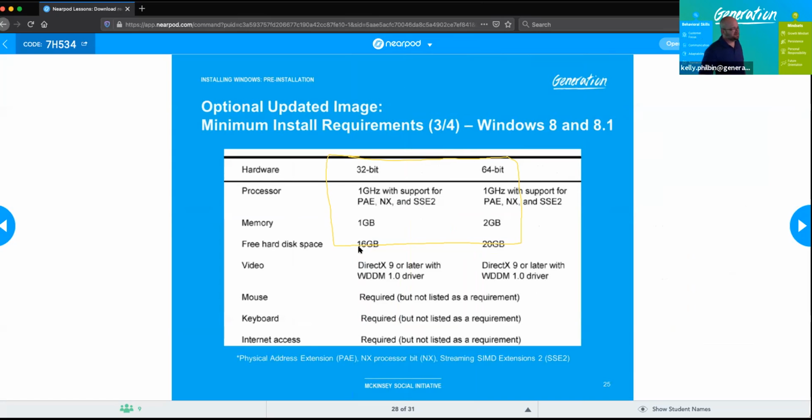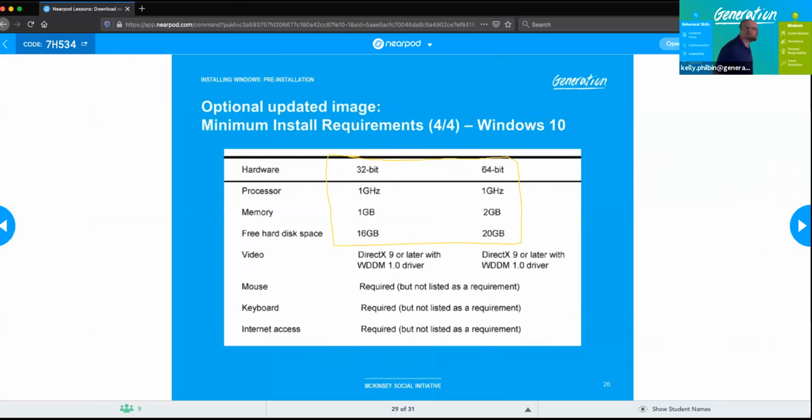Pretty much the same. Windows 8, 8.1 stays in the same parameters, 32, 64, but the only difference is PAE, NX, and SSE2 on the processor, but your memory and storage and processor requirements beyond that remain the same.